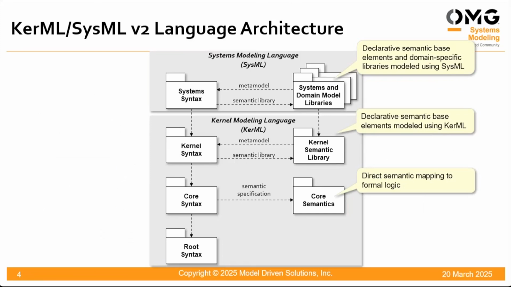left, which is how we define the semantics. So the way the semantics is defined in this architecture is it keys off this core, which has direct semantics and formal logic. But everything else is built using semantic libraries in the language itself. So the kernel semantics of the kernel modeling language are actually defined in kernel. They, at the core, reflect back to this formal logic. But when you build things like classes, associations, connectors, the semantics of that is actually all defined in kernel itself, including the semantics of time, relationship, and space.